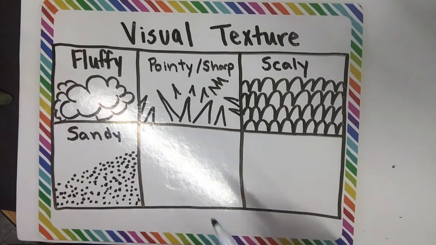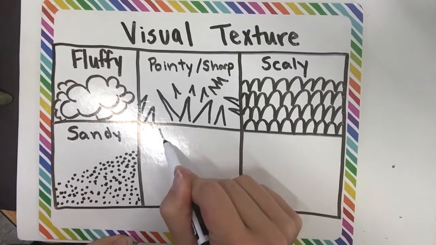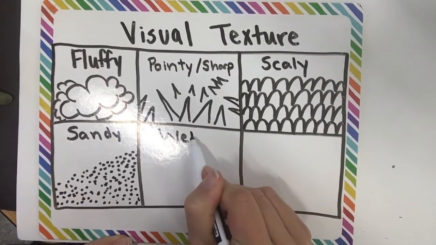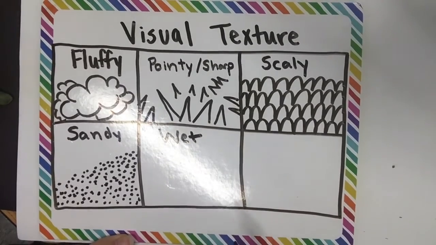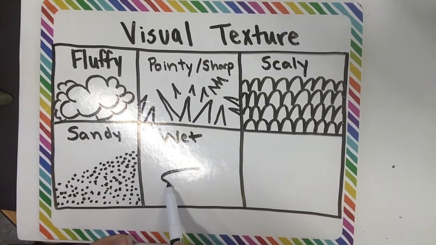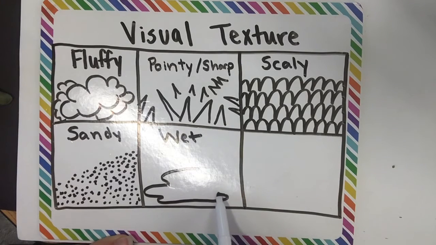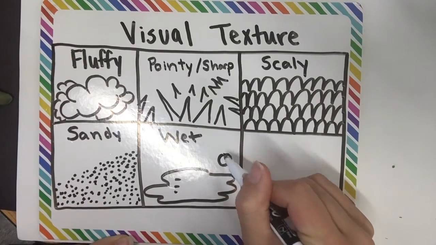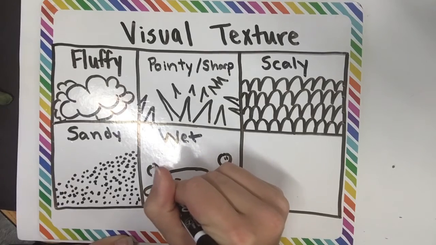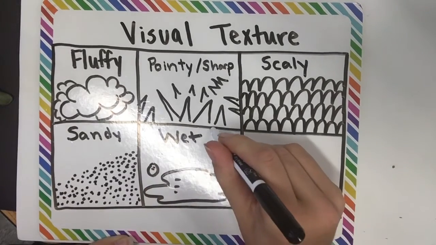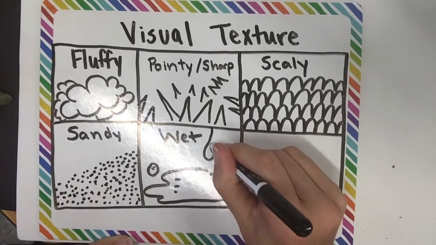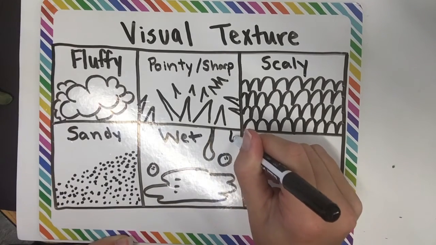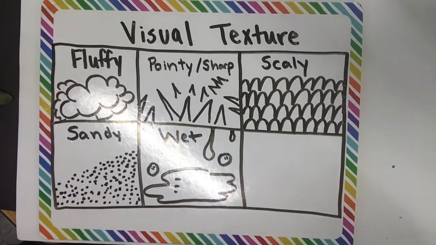My next texture, we're going to use wet or watery. I'd want to use some of those curved lines again. You can have like a puddle or a pond. You could see water droplets. You might have those little marks in there like you would see when you're drawing bubbles. Or you could have water that's melting, or maybe ice cream is dripping down. Lots of smooth lines for that texture.